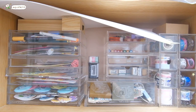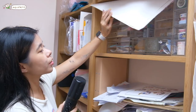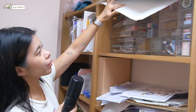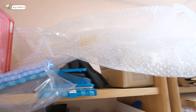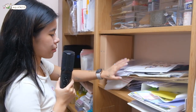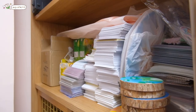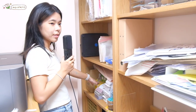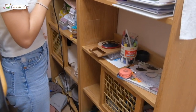All of our paper, packing stuff. These are my personal stationery for when I want to do some journaling on paper. These are the papers that are failed prints. And then these are some cleaning stuff for the studio, some tissue, whatever. These are all the trash papers that we will recycle. These are the stickers that my sister and I are selling, drinks that our mom got us. And then these we don't talk about.